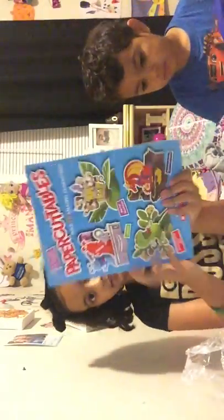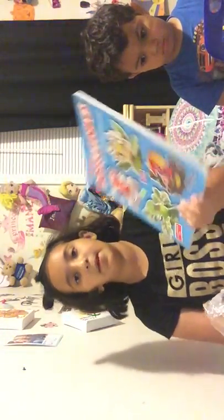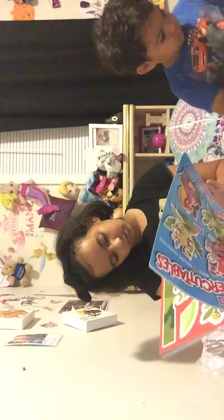Okay. The next thing I have is this book that's called Paper Cuttables. So this book is basically papers that have cuttable stuff. You cut the stuff out of the page and you make it into little stamps. Like this one, what is this supposed to be? Oh, it's supposed to be a little lizard in a forest or something. Here's how it's supposed to look over here. And this is the frog or whatever that thing is, lizard, how it's supposed to look.